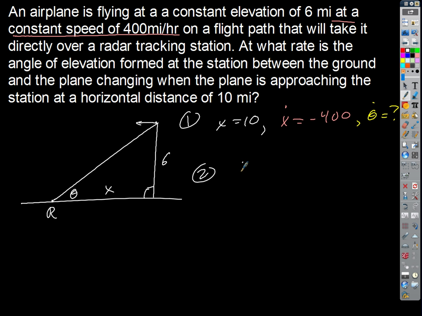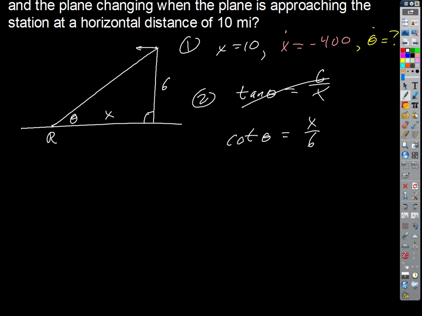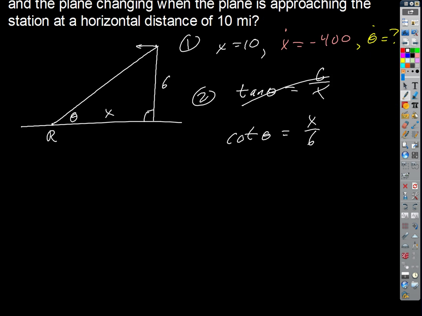Here's step two. If I write it in terms of tangent, what's tangent theta going to be? 6 over x. Good. If I choose to use cotangent, what's that going to equal? Okay, now, which of those is probably a better derivative to do? Cotangent, yeah. Because then I've just got a 1/6 constant. You see that? I don't have to do a generalized power rule where I'm doing x to the minus 1 and have to use the chain rule, right? So I would probably just use that one. So there's our parent function, step 2.